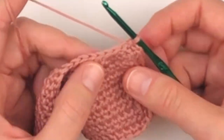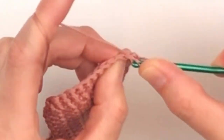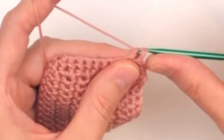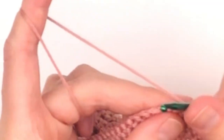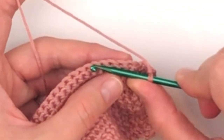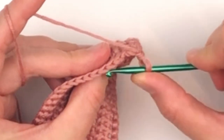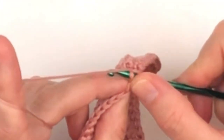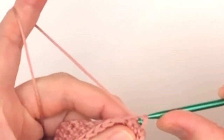You are not going to chain, but you are simply going to begin single crochets across those 11 stitches in a row. Turn your piece the other direction. We're going to be working in the front loop only of these single crochet. Think of it more of the inner loops. We are creating an edging or a ribbing on the outside. So slip stitch into the first and second front loop only of those side single crochet.